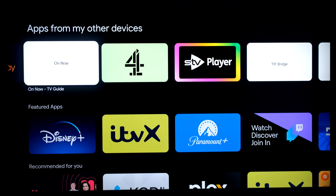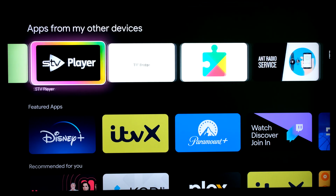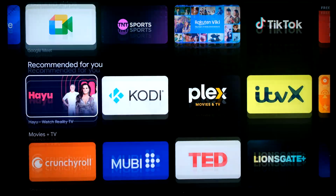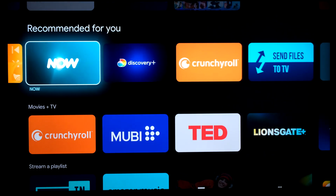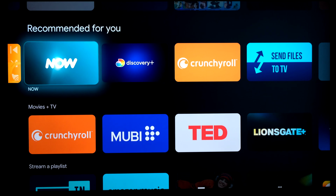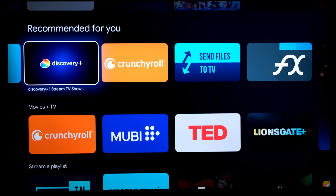Freeview Play. Freeview Play is quite good because it brings you up the TV guide where you can go backwards in the day. So say it's 11 at night now, you can go back to 10 in the morning and watch This Morning on ITV or Homes Under the Hammer, just selecting it off the TV guide. All 4, stuff like that, so plenty of stuff there. What's featured as well and what's recommended for me. So we've even got Now TV there, so if you do your football, all that through Now or Discovery Plus, you can get those there as well.